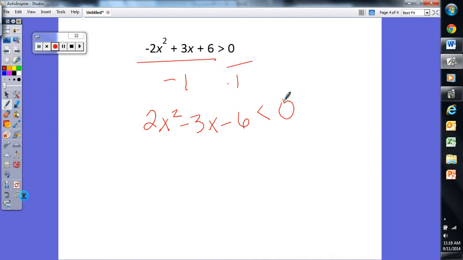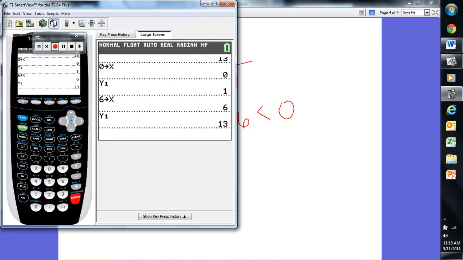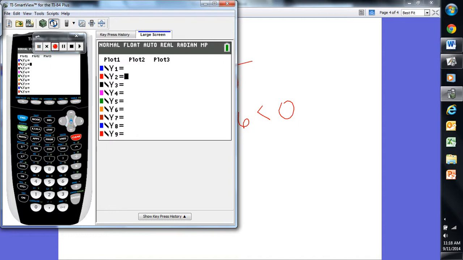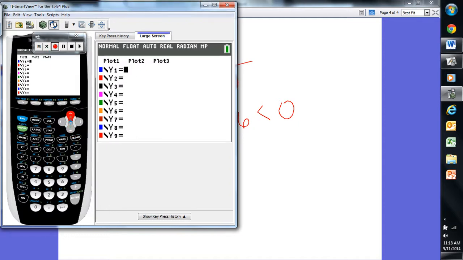So on your homework, I think it actually says graph this, which I don't really want you to do, but I'll show you how to do it anyway, because that's what the homework says. I want you to be able to solve it algebraically. I don't really care if you can graph it. I really do care if you can graph it on the calculator, so let's show you how to do that.